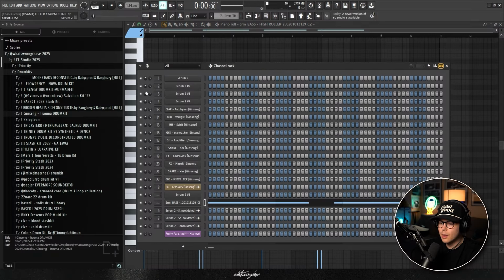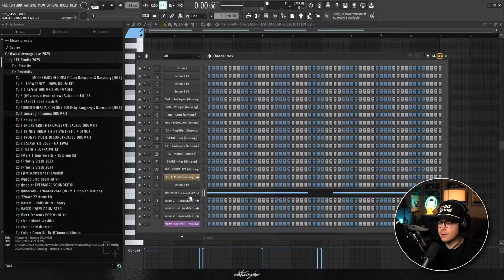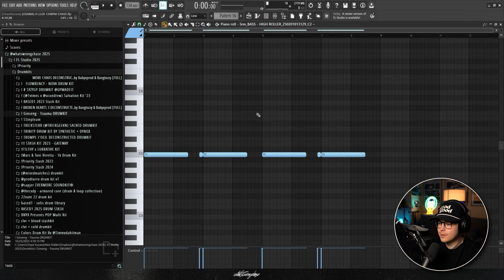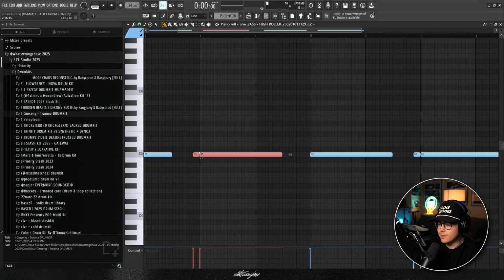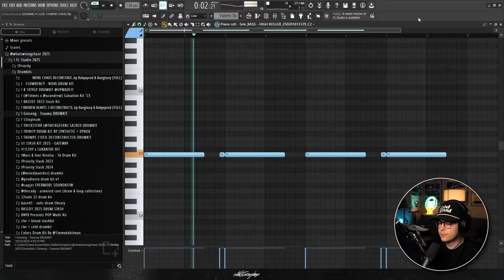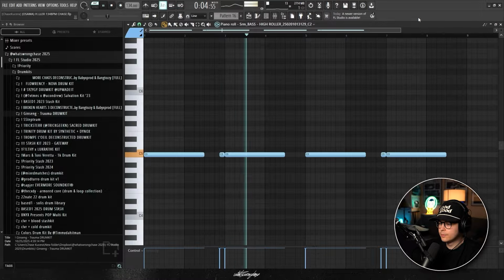And then last thing I added was the bass. This is just a regular bass from one of Aiden's Serum banks, but it's rendered out as a one shot. It's this High Roller bass. And this is the pattern I laid down, just pretty much keeping it on the root note, and then added these little transition notes. I really only use that for the transition back into the hooks. So yeah, that's the whole melody. And then I can play you guys a little preview here.